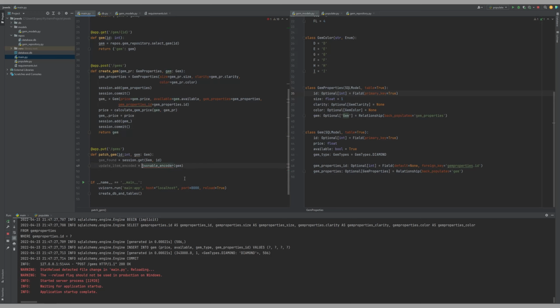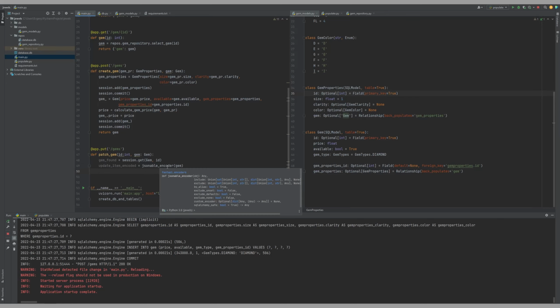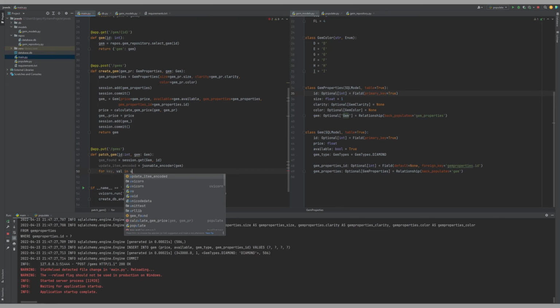Encoder is the JSON encoder. It will basically retrieve what we send as gem, just like here. But it will also make it a dictionary. It will be a basic Python dictionary, and we can iterate it like a regular dictionary in Python.